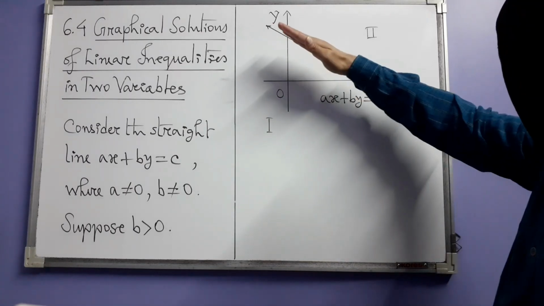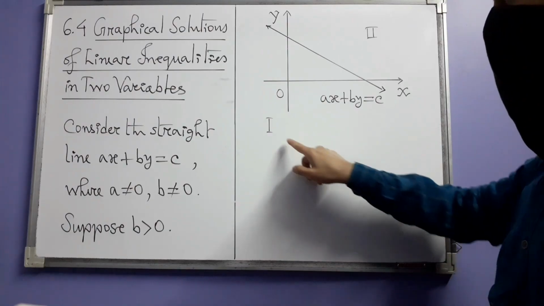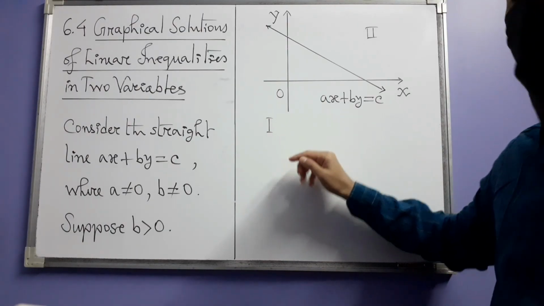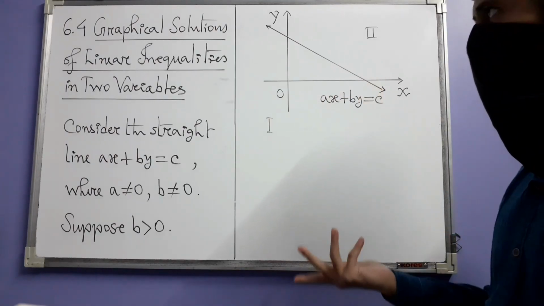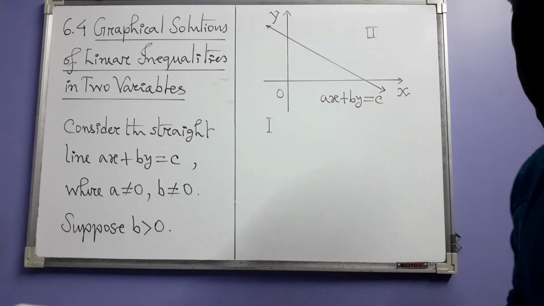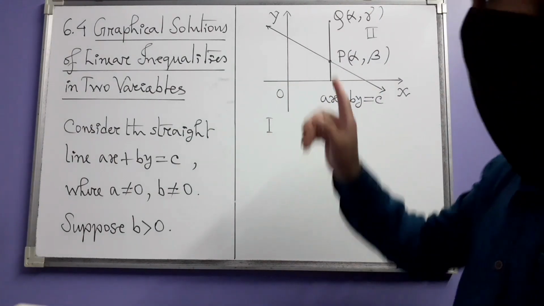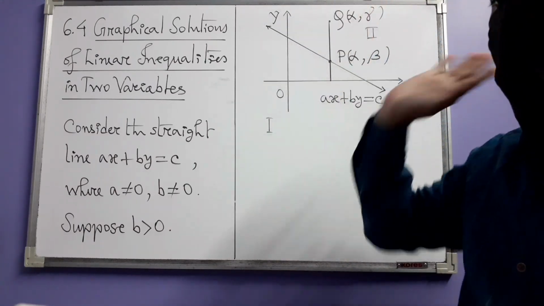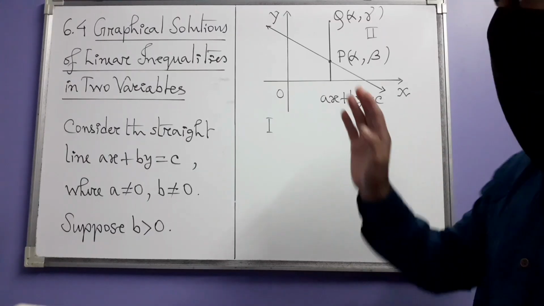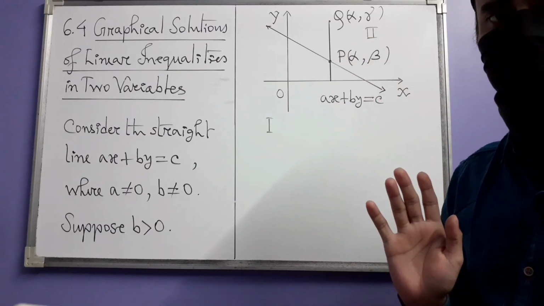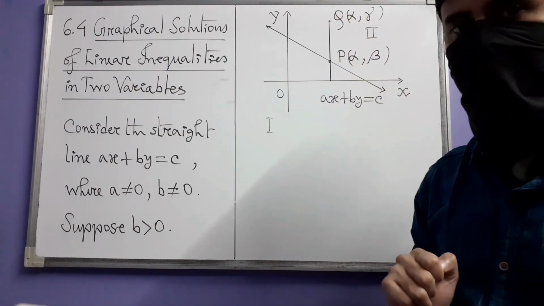When we say upper half plane, we mean all the points that lie above the line, and the lower half plane consists of all the points in the plane which lie below the line. Alright, but what does it have to do with inequalities? We will see. Now say you consider any arbitrary point Q somewhere in the upper half plane, say here. That point Q will have some coordinates, suppose alpha comma gamma. Next what you do, you draw a perpendicular from Q on the x-axis.